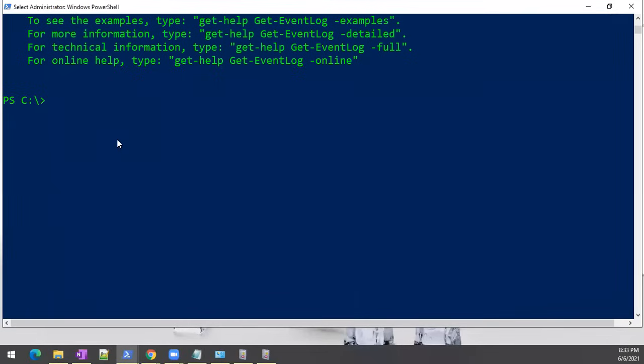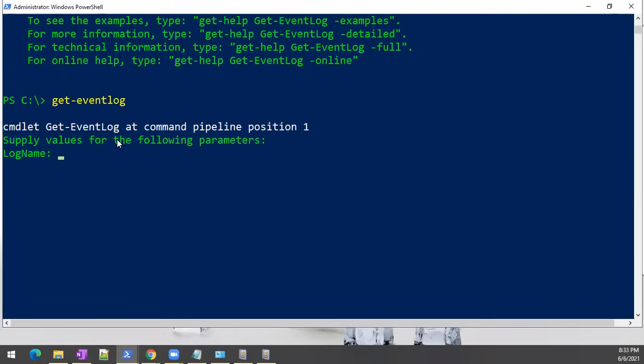And the same thing is happening over here. When you run Get-EventLog, it is asking, hey, which log name do I need to open? That's the question it is trying to ask you. So I say that you need to open something called the application logs. Can you try this and tell me, is it working?